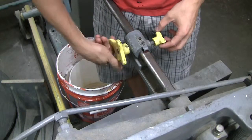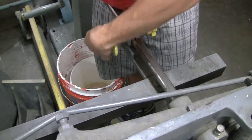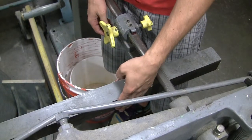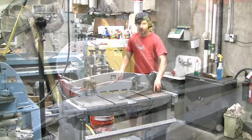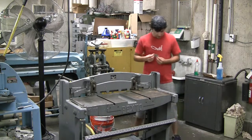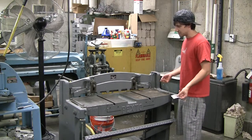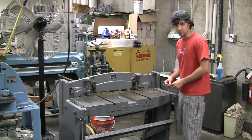The way it holds your piece, there is a right-angle piece of steel right here, so your part butts right up against there when you push it into the shear. Other than that, the operation is pretty simple. A little bit of safety: you obviously want to keep your hands clear of this cutting area and wear safety glasses, but other than that there's not really too much to this machine.